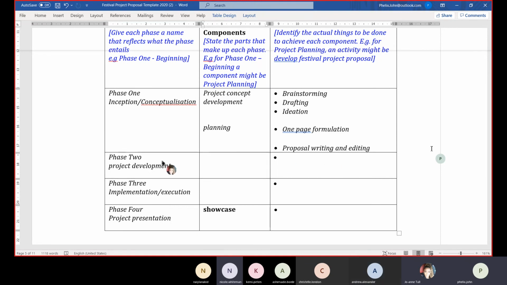In your project development, phase two, quite possibly, based on what you have put in your proposal, you are now mapping out the project. You're doing further research, and of course you're writing out in detail your lesson plans.